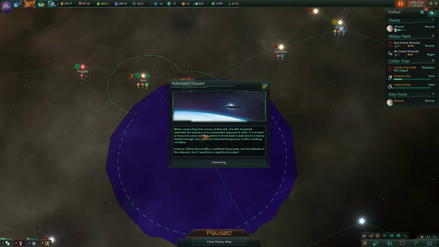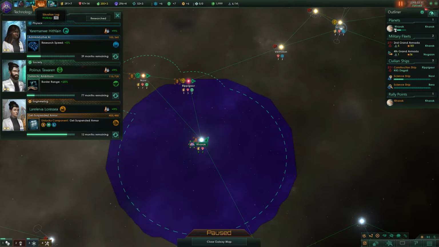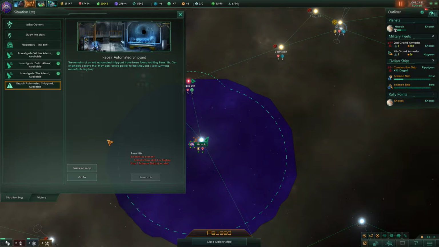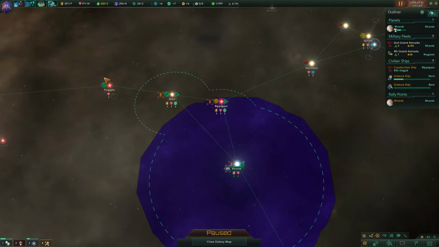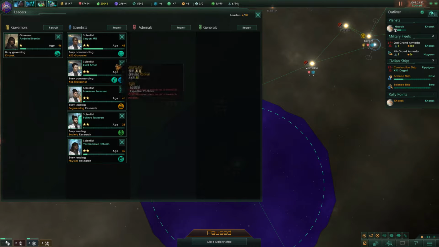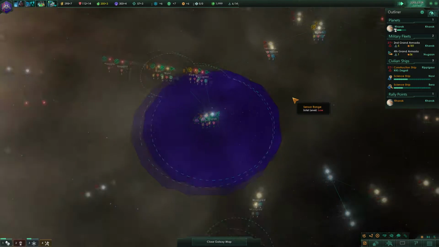Let's see here. While conducting the orbital survey, they detected the remains of the automated shipyard in orbit. Power can be restored, but it would be a significant project. Log updated. Scientist has a skill of 3 or higher. And right now, I don't think any of my scientists are that high, so we're just going to have to wait. Alright. That'll be something to do in the future.